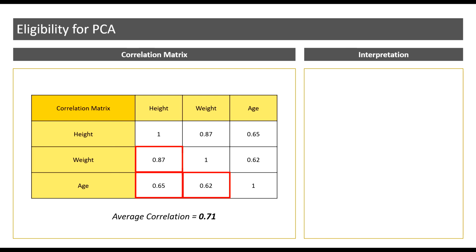And if you can recall, when I explained the correlation matrix and the correlation spectrum, I had also explained that if the correlation coefficient was somewhere between 0.5 to 0.9, then the correlation between the variables is deemed to be strong. For those of you who need a refresher on correlation, please click on the link provided below. So here we can say in this case that these variables have a strong correlation amongst one another because the average correlation is 0.71. Now, it is also important for you to note that if the average correlation amongst the variables in a given data set is greater than 0.3 or less than minus 0.3, then those correlations are deemed to be significant, or we can say that the variables are linearly dependent and therefore eligible for PCA.